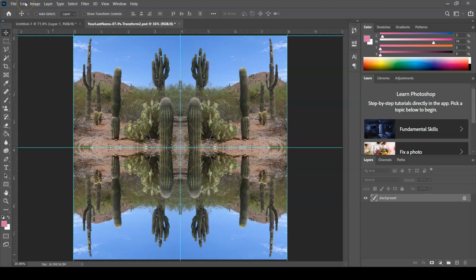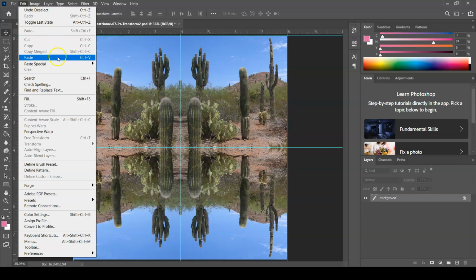And now we can paste that selection in, but we want it to be pasted in the exact same spot. So I'll go up to the Edit menu, down to Paste Special, Paste in Place.